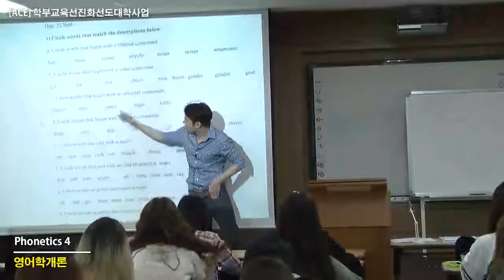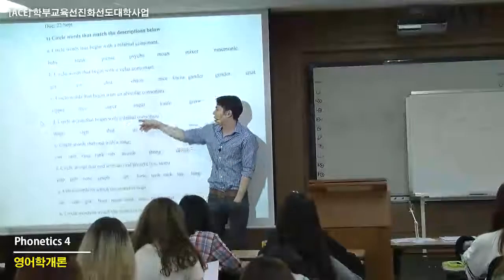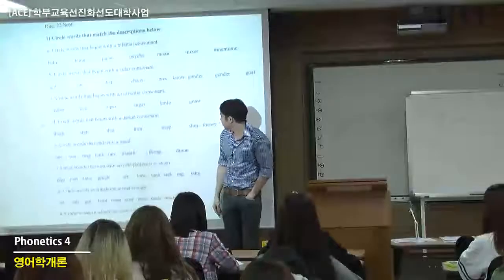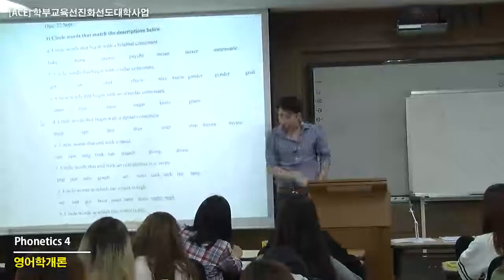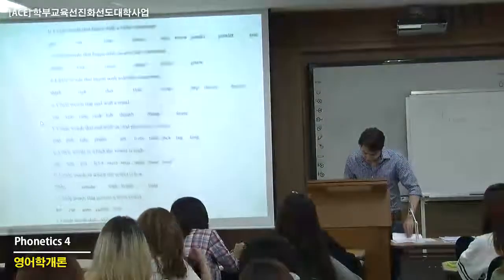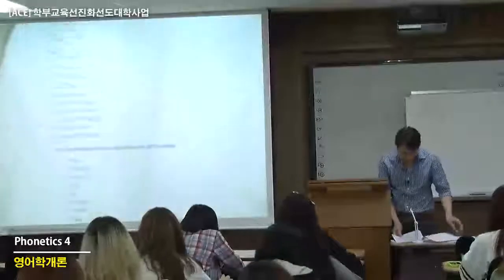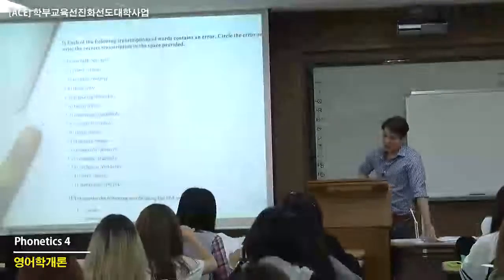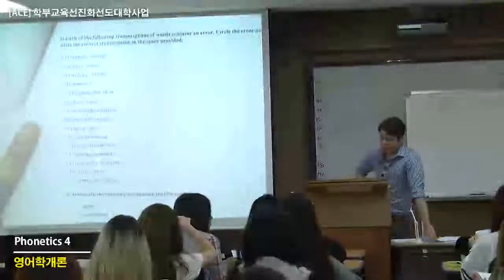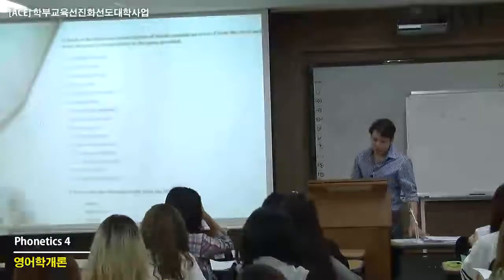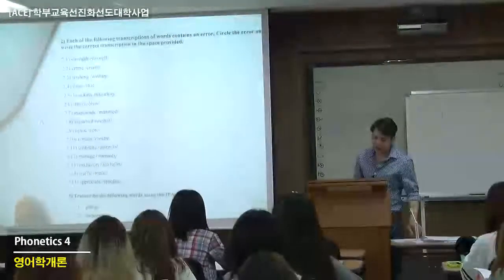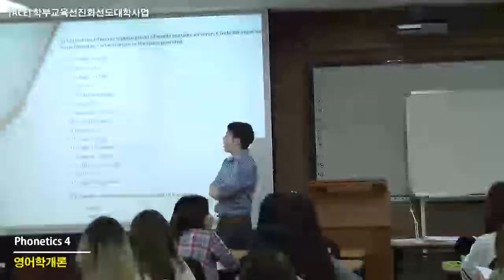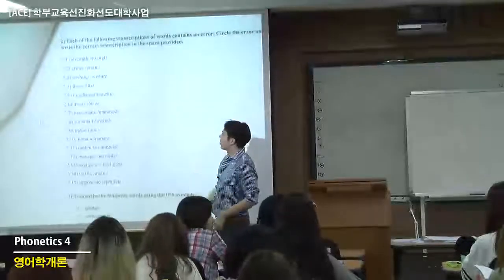Same thing with other questions. Words that begin with a dental consonant. Dental meaning interdental consonant, like that. Okay, so yeah, this should be straightforward. So that's the first part. And the second part asks you to identify a mistake or an error in the transcription. So there must be at least one error in the transcription. So can you circle that error and then maybe correct it, right?